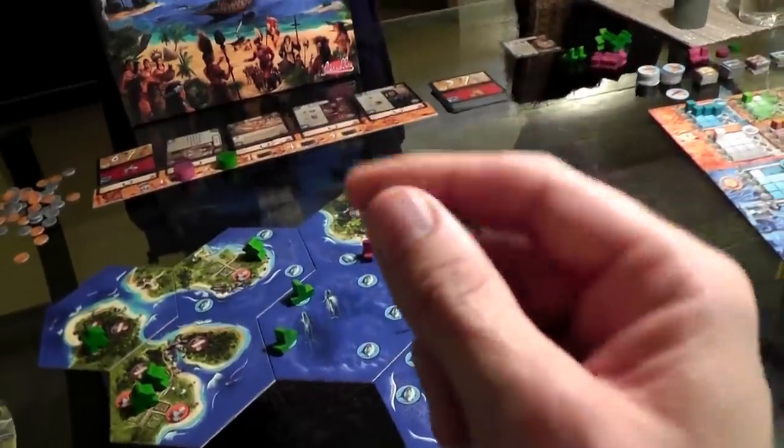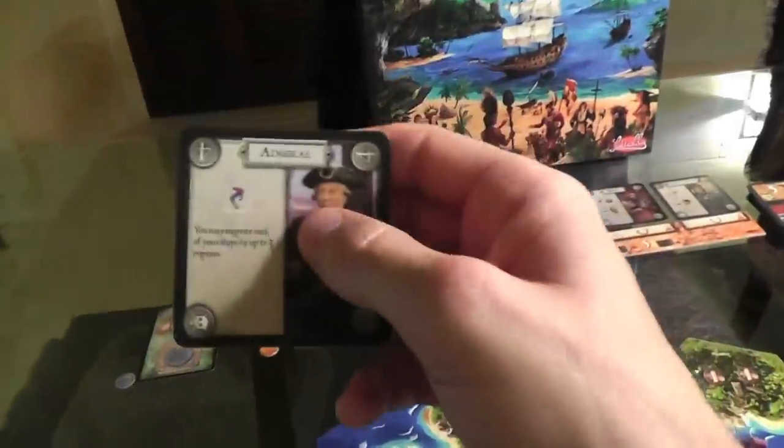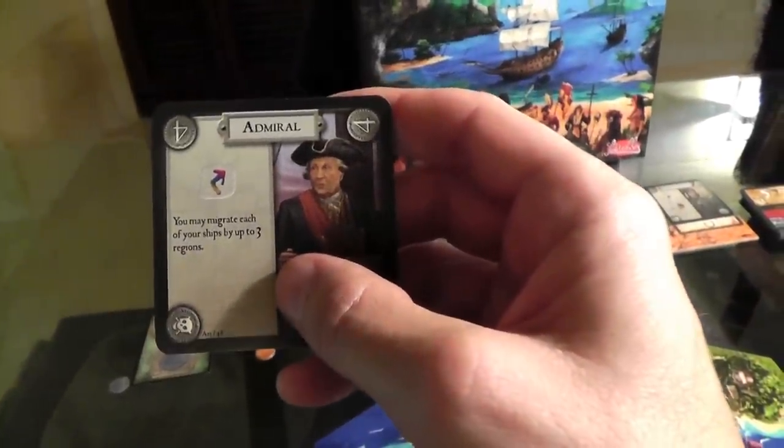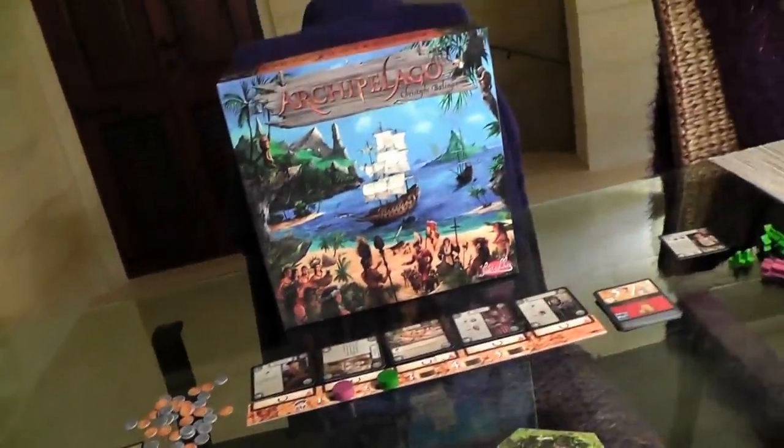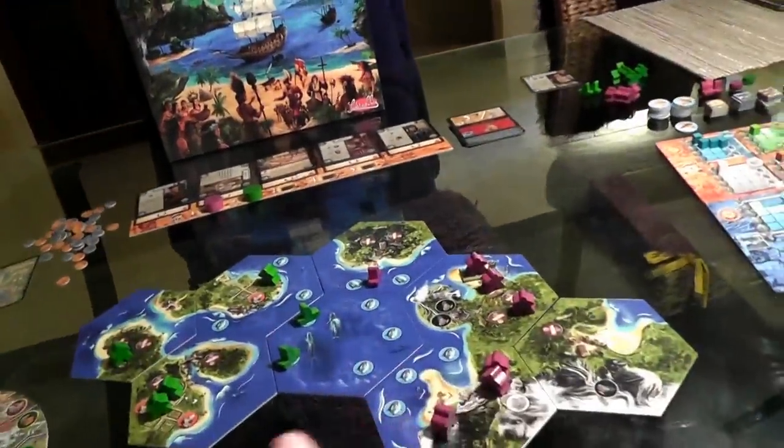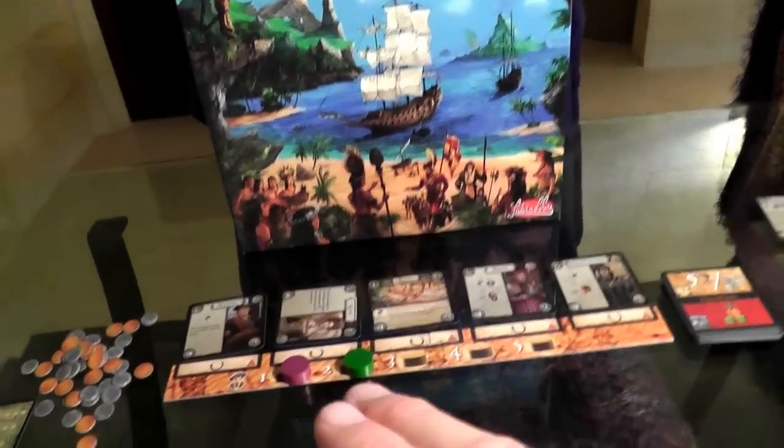Okie doke. So, I'm sorry, and what was the thing that actually came out? It was the Admiral, which you can migrate. Oh, so you can basically migrate by using ship up to 3 regions. So it makes your sea migrations more powerful. And so that was Jen. Oh, wait, right. She still has to rotate one.